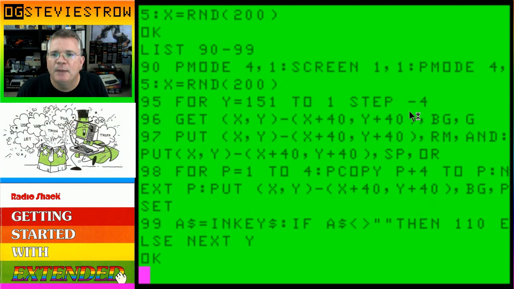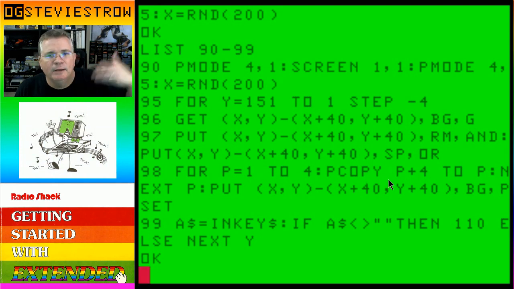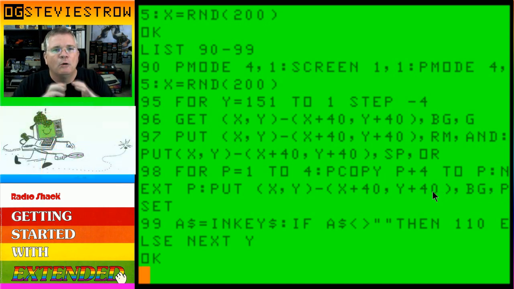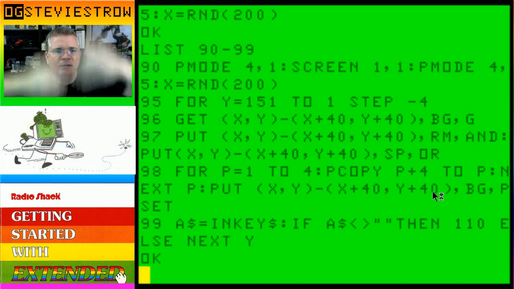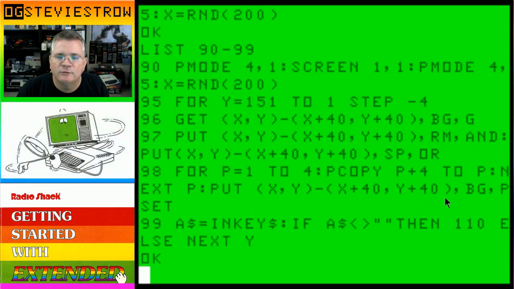Here's where I got the background. Here's where I put the mask. Here's where I put the spaceship. I then copy the final image that we can see. When we're done with that, I then have to put back the background on that screen, or I'd be leaving pieces of spaceship everywhere, and I'd be destroying and damaging the background. So I restore the background, and then the loop continues.